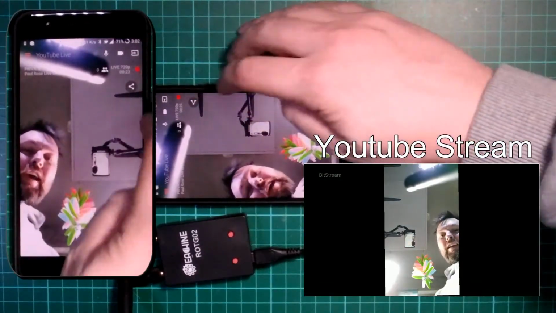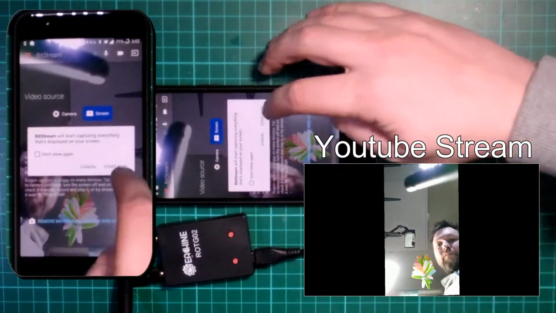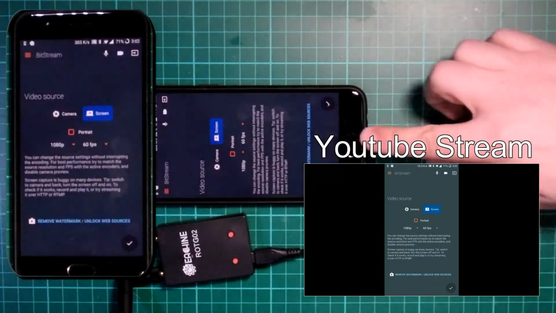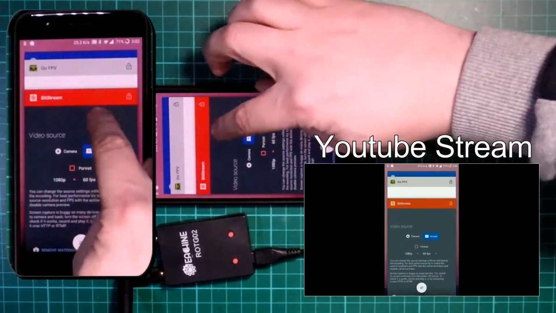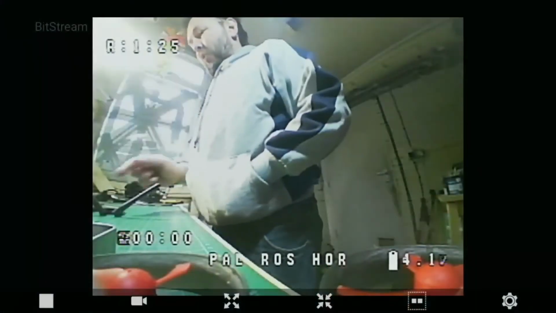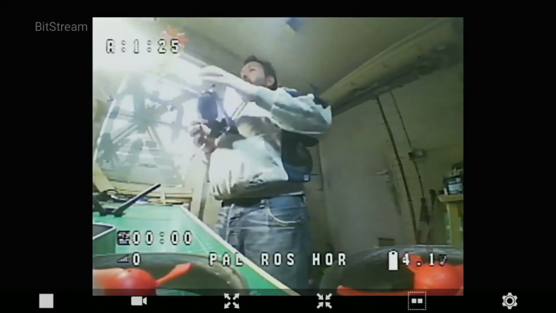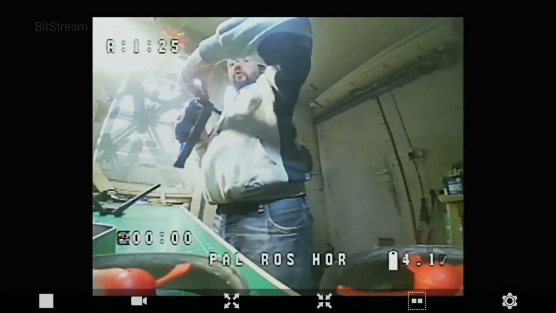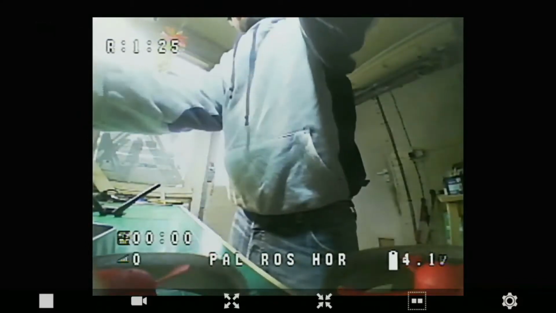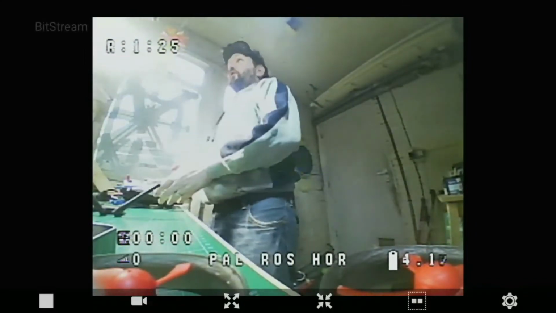Right, so now if I select this option up here, I can select the main source, I can select screen. Start now. So now it's showing whatever I've got on my screen. So if I now go into my Go FPV viewer, I should now be streaming what I've got here. So if I now gear myself up, and the reason I've gone for an indoor drone is to be done outdoors. It does obviously require you to have a data setting, which obviously this is using data. It's currently using my Wi-Fi, so it shouldn't be too much of a problem.